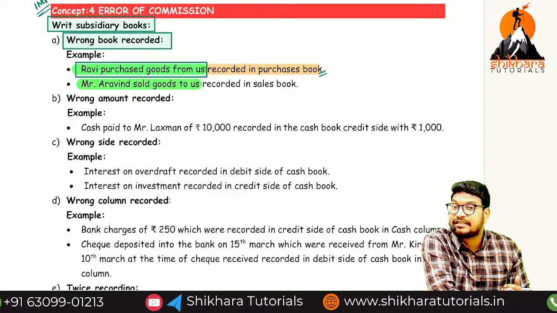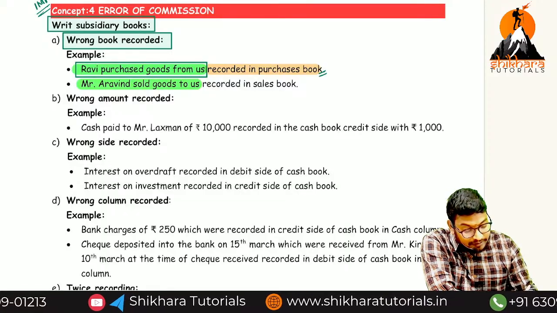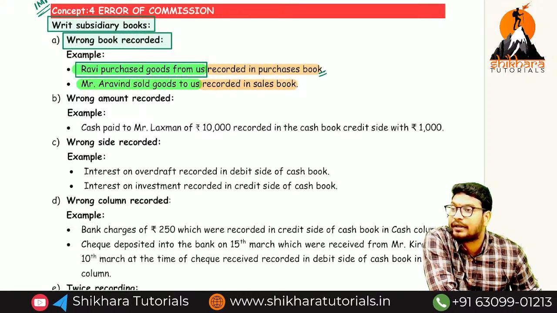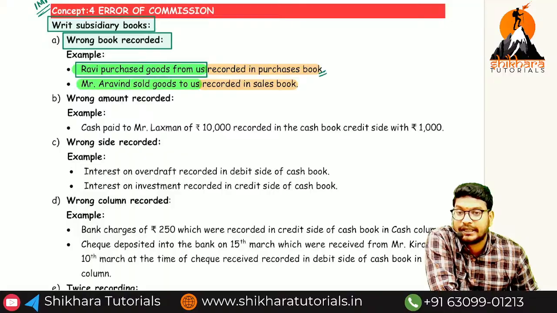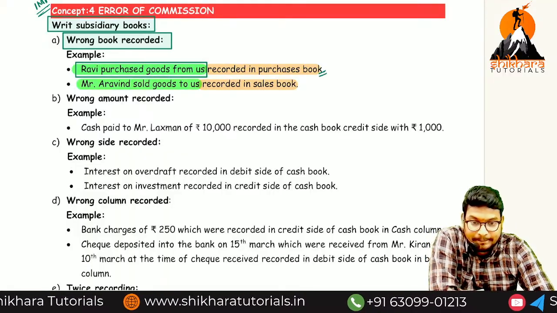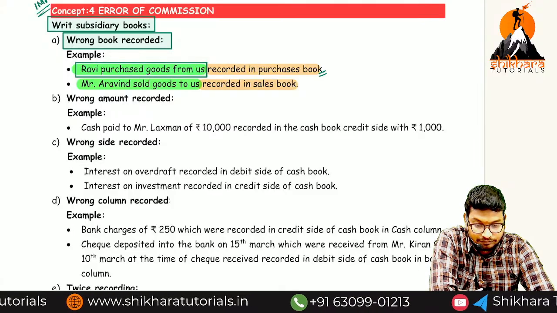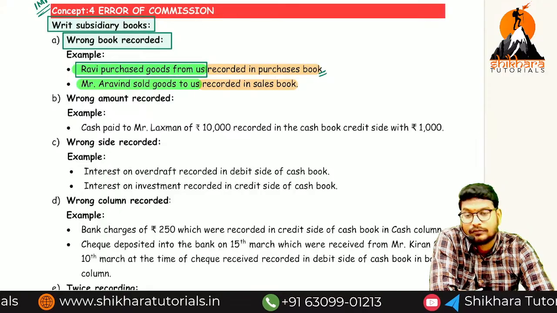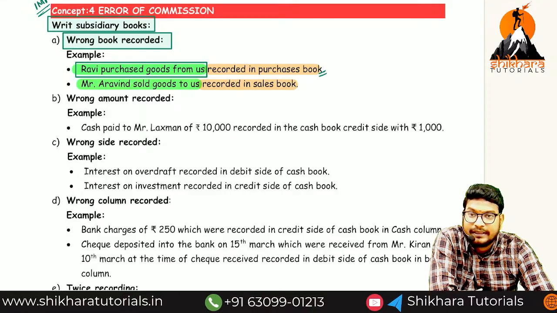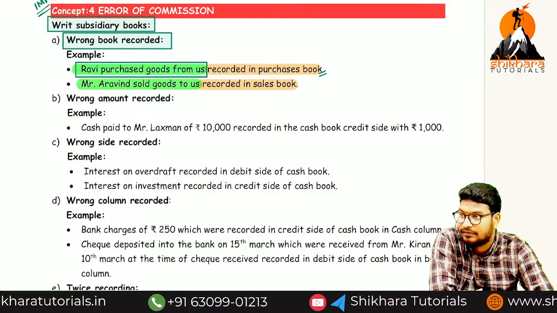Where can we record it? In the purchase book or the sales book? Purchase book. But unfortunately where have we recorded it? We have recorded it in the sales book. Wrong book or correct book? Wrong book. Recorded or posted? Recorded. So you have to write the entry for this one. Try on your own, guys. You can write the direct rectification entry also. Or otherwise you can follow the right entry and wrong entry: cancel the wrong entry and maintain the correct entry. That's all.